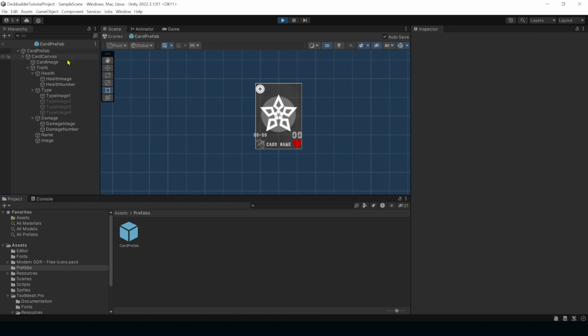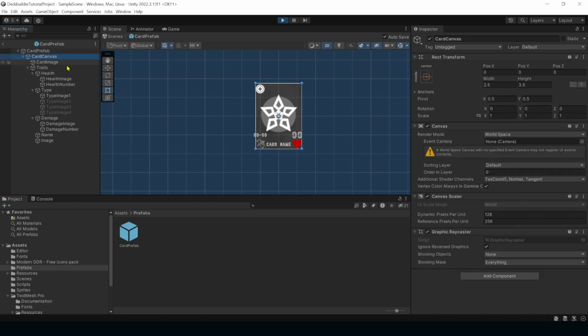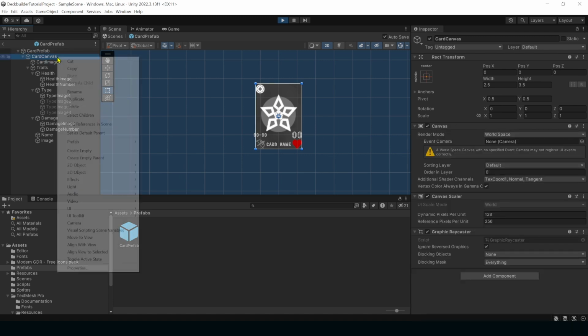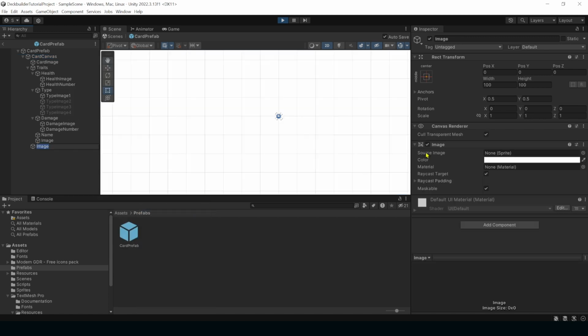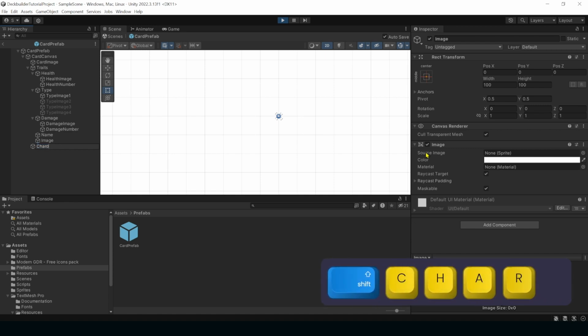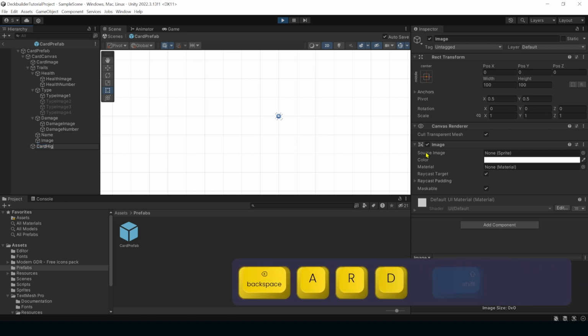Alright, so we finished with that. Next, let's go to our card canvas, right-click, UI, image. And we're going to name this image card highlight.